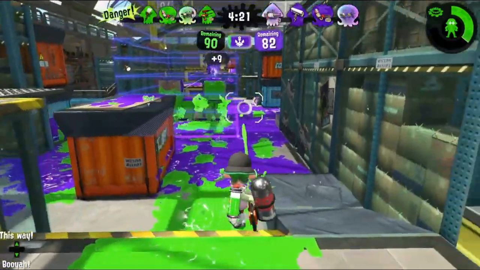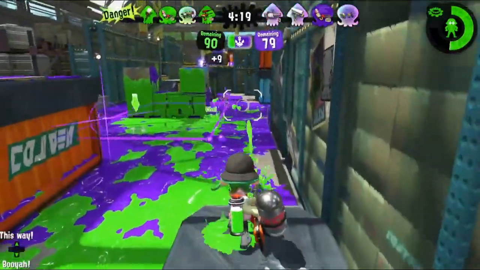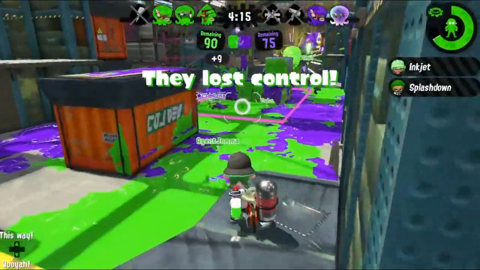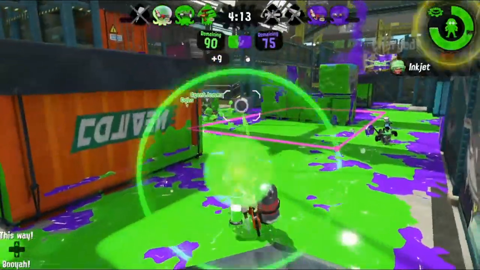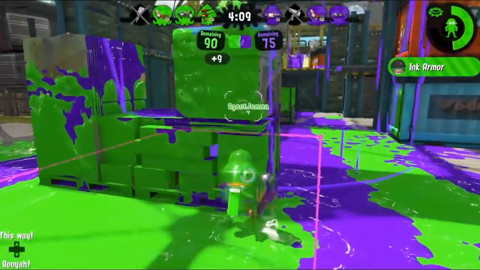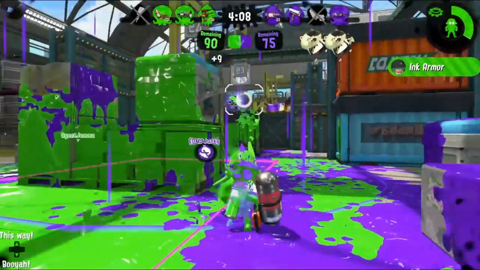The first thing to take note of is that in each map, there are positions that certain types of weapons like to take because it is most advantageous for the way that weapon functions. In this clip, the enemy comp consists of 2 backliners, another custom Hydra, and the E-Liter on Walleye Warehouse.